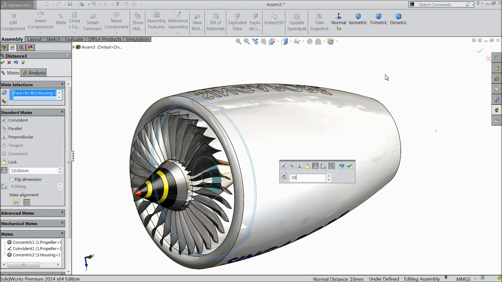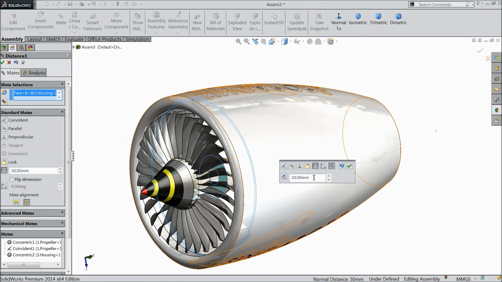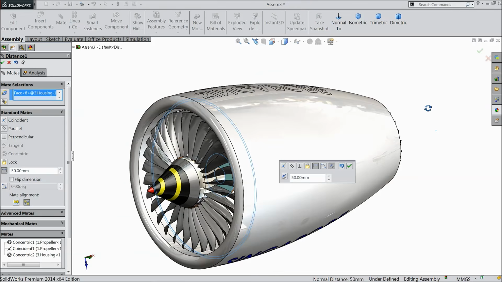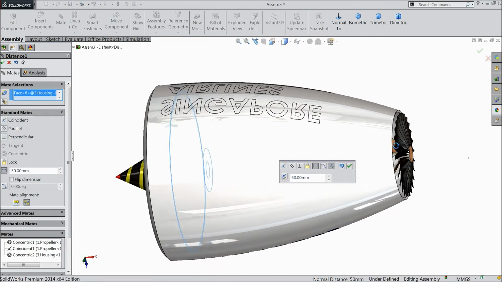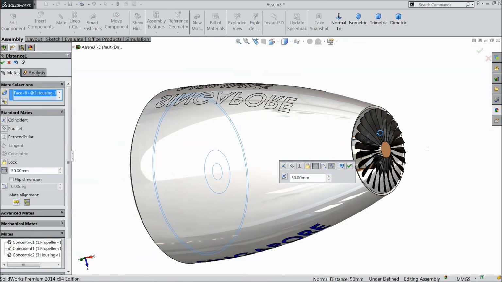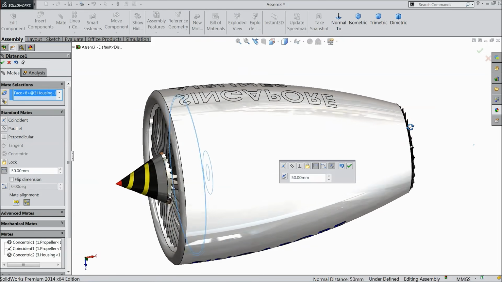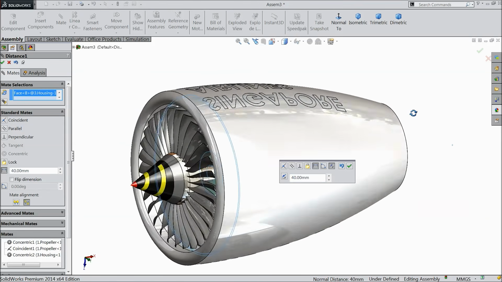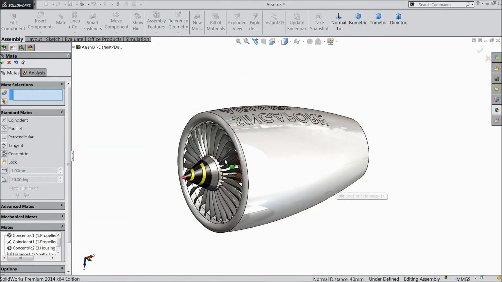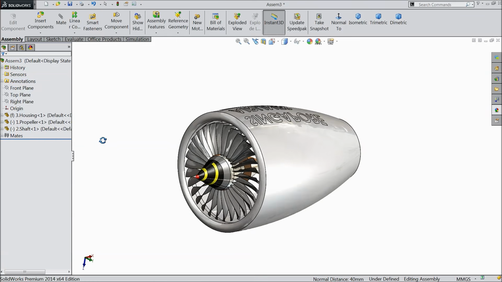Or let's say 30 mm. It's also 50 mm. Okay, this is looking the perfect position, but here it comes out, so we will select 40. Okay.